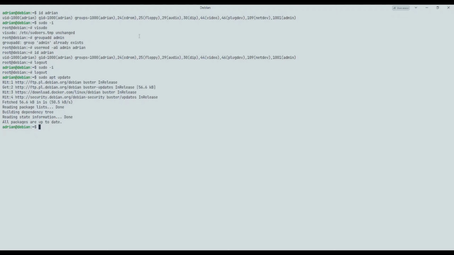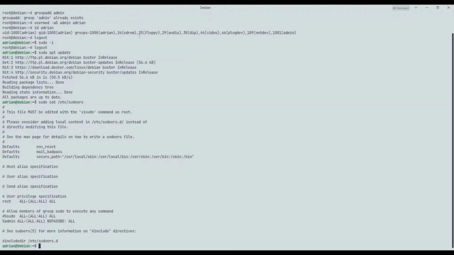So we can provide, for example, specific commands for the user in this /etc/sudoers file. This is it.